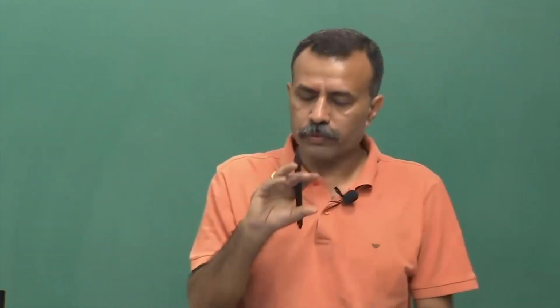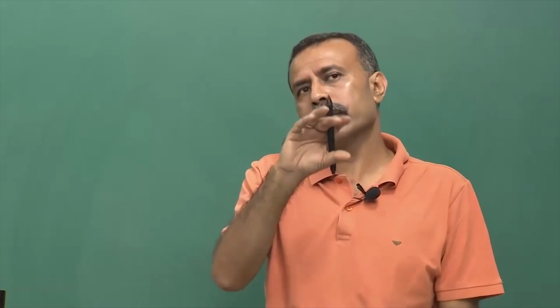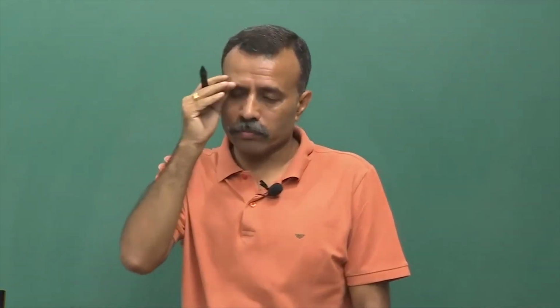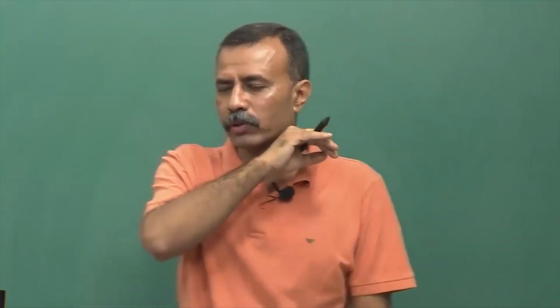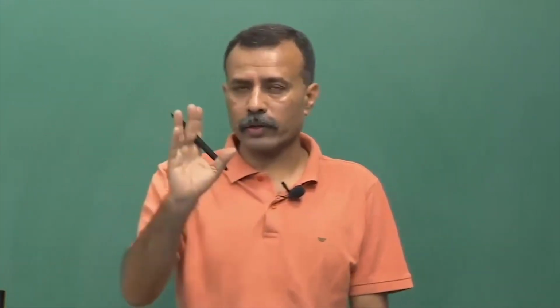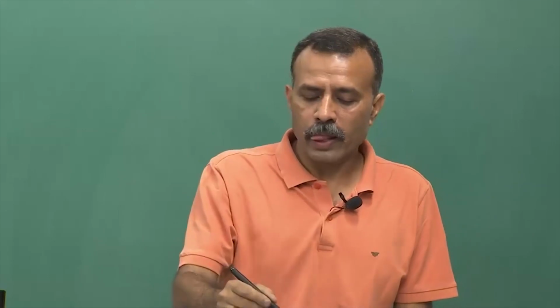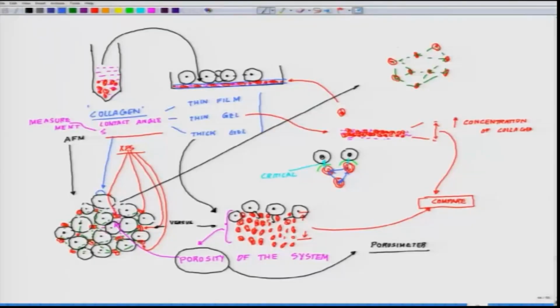So, what you do? You take a finite amount of fluid. This fluid could be anything. People use mercury porosimetry, people use a series of them. Do not get into that. Try to pick up a simple thing. You take a simple fluid. You know that X amount of fluid I am taking. Now, once you do this, you allow the fluid to get soaked again into these spaces.